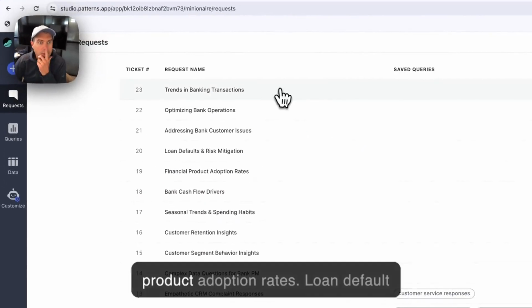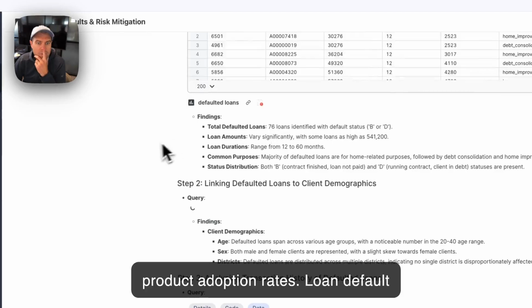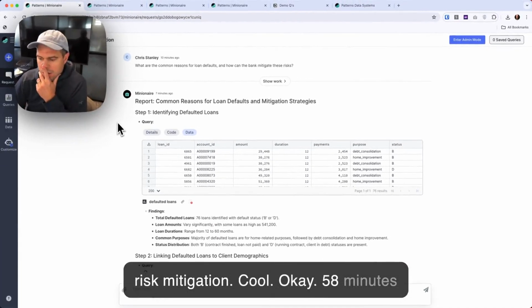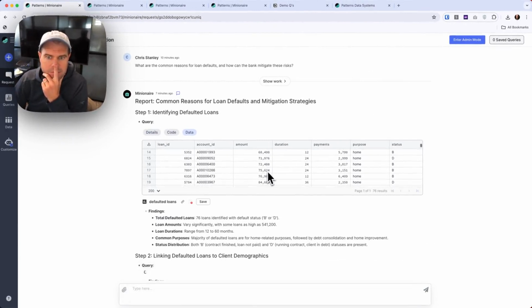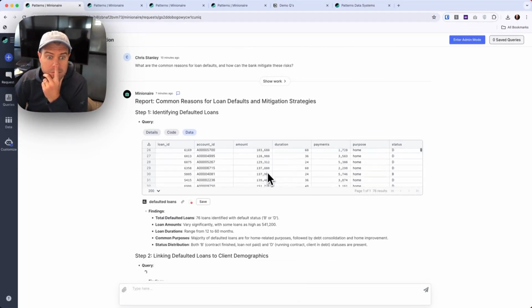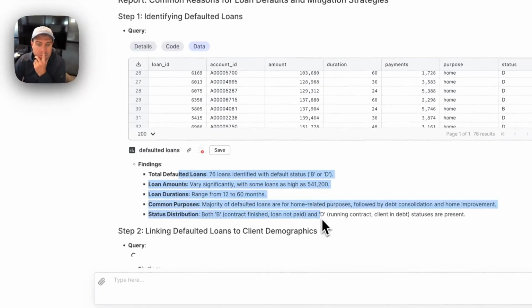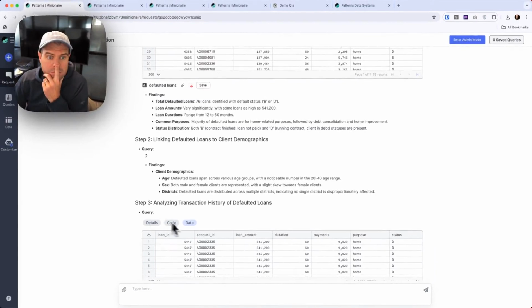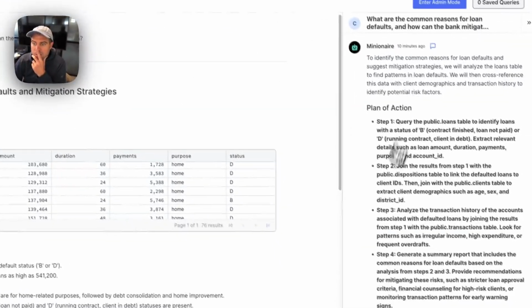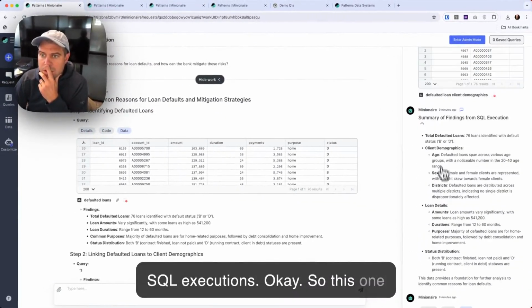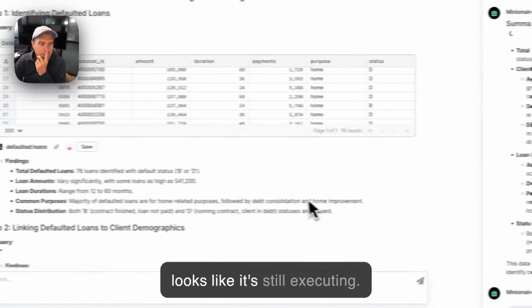Financial product adoption rates, loan defaults risk mitigation. Cool. Okay, 58 minutes now. Linking default rates to client demographics. Yeah, is this one working? Finding SQL executions. Okay, so this one looks like it's still executing.